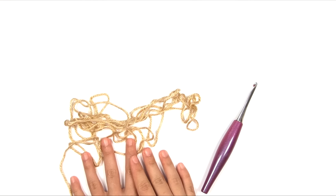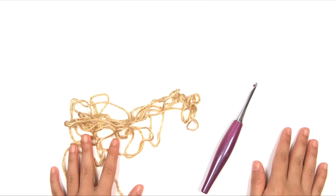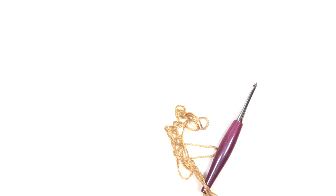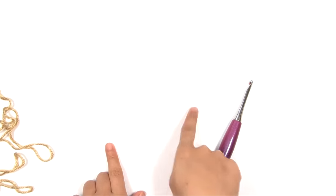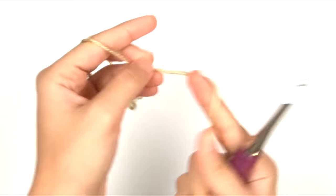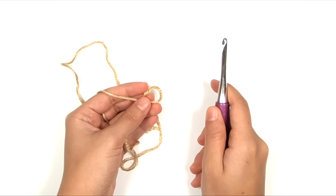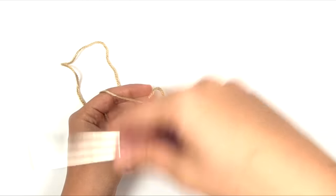This is a very simple pattern — essentially made of three modified rectangles, so it's pretty beginner-friendly. As long as you're comfortable making rectangles, you can make this sweater. We're going to start with the body of the sweater, and this sweater is worked vertically — instead of working in rows back and forth horizontally, we work in rows up and down. The sweater has very little shaping, and the only special stitches are in the ribbing.